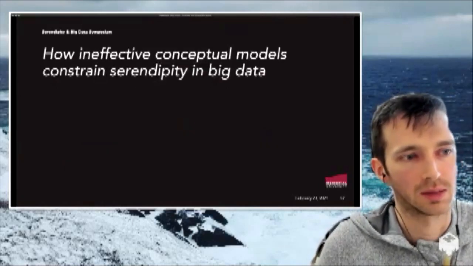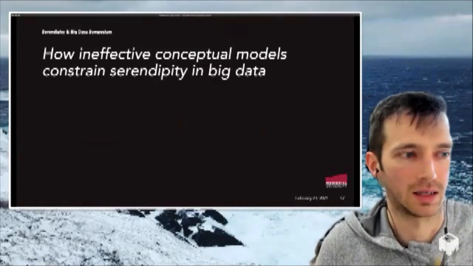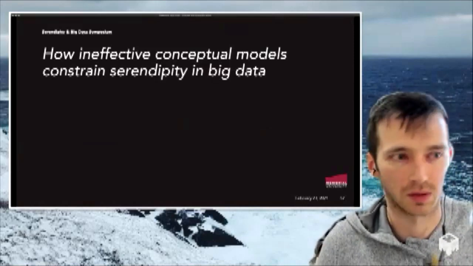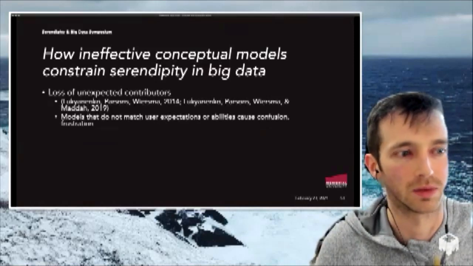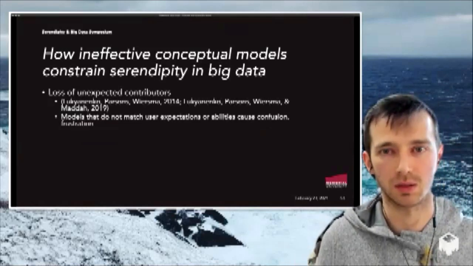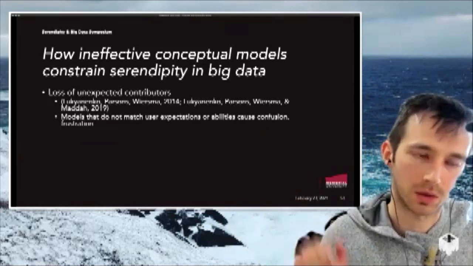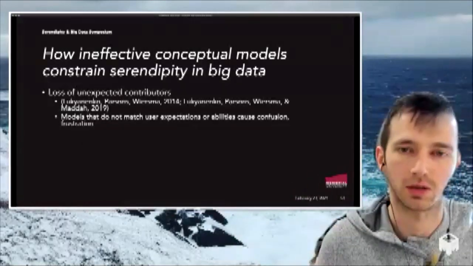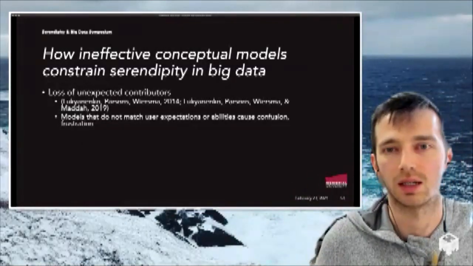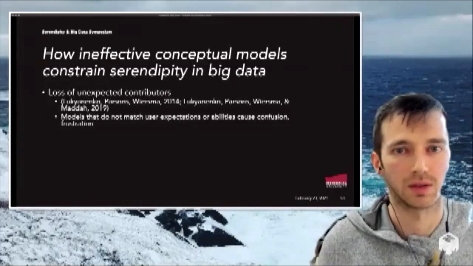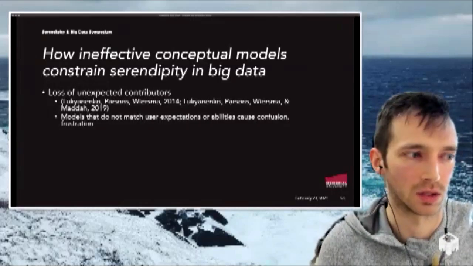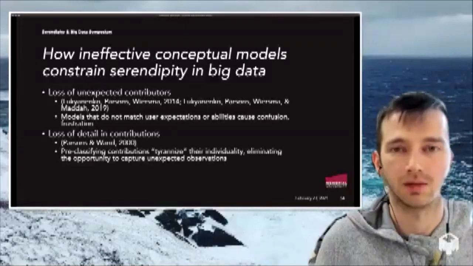So what does this mean for conceptual modeling and serendipity in big data? It points to those three reasons that I mentioned before. The first is that you can lose unexpected contributors if you don't design for them. And so you need to make sure that your conceptual models match user expectations or abilities, because otherwise you're going to cause confusion and frustration, and they're going to leave, and you're going to lose out on what they could contribute.